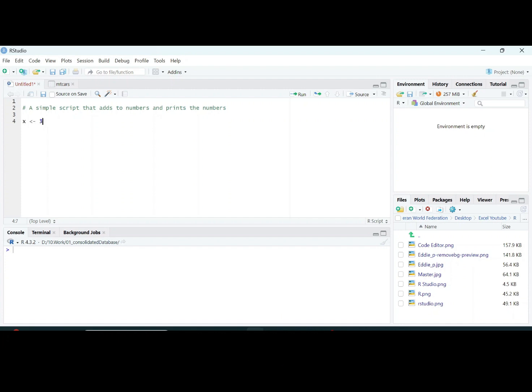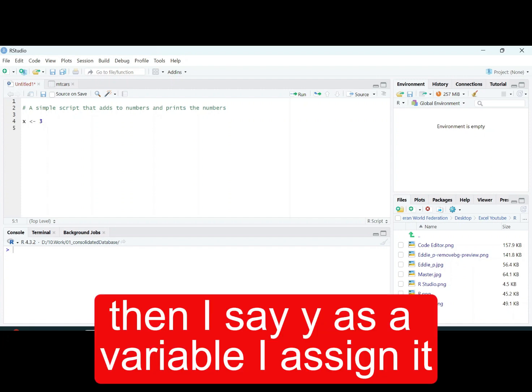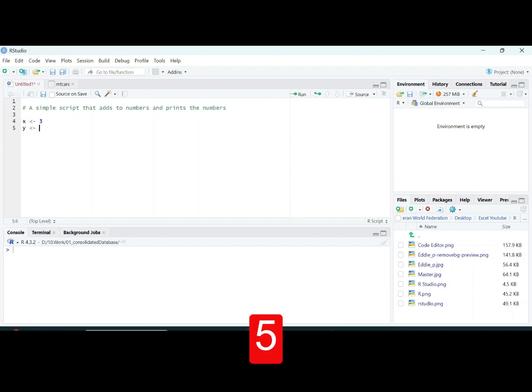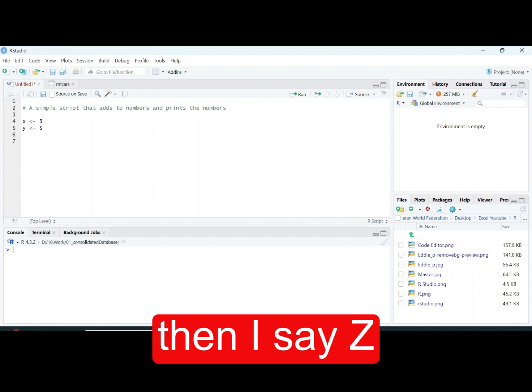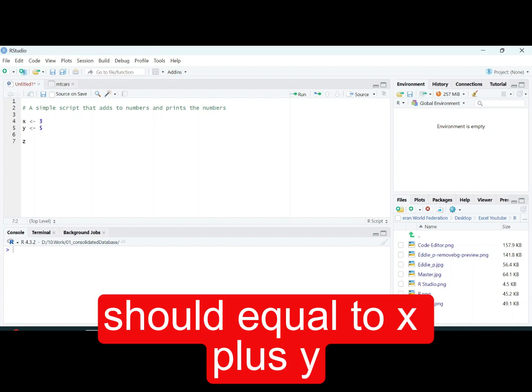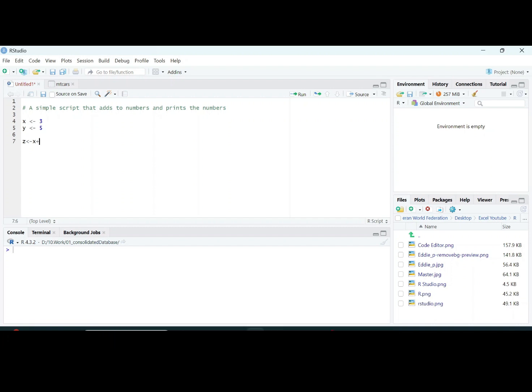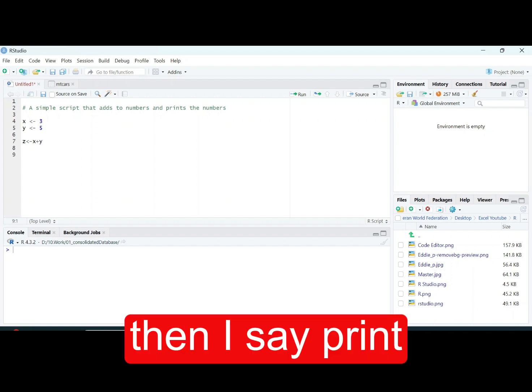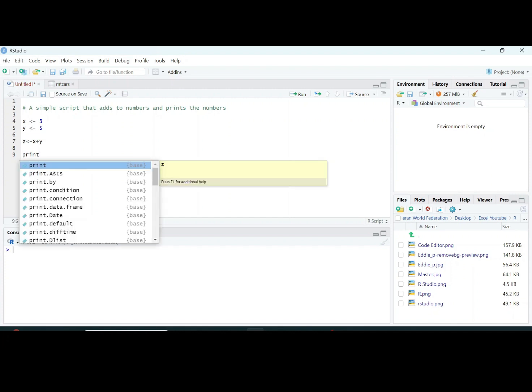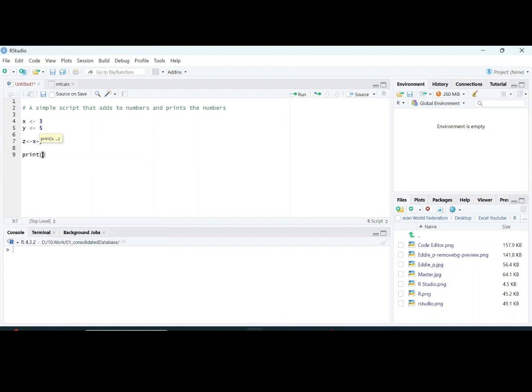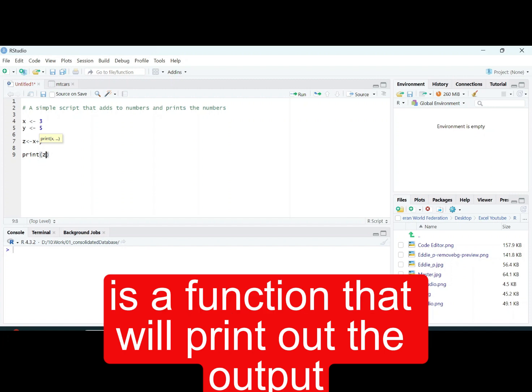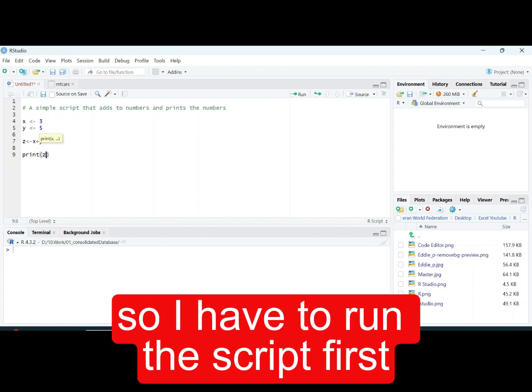x <- 3. Then I say y as a variable, I assign it 5. Then I say z should equal x plus y. Then I say print z. The print function is a function that will print out the output. So I have to run the script first.